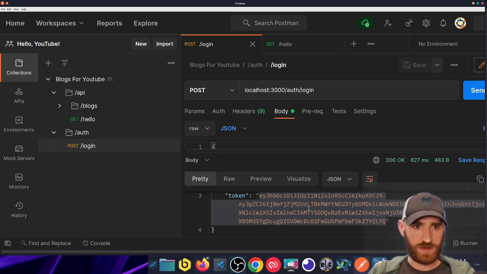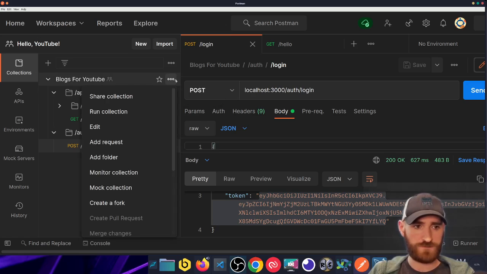So with Postman, we have variables at each stage. We have workspace variables, environment variables, and collection variables. And I want to create a collection variable that can hold my token.